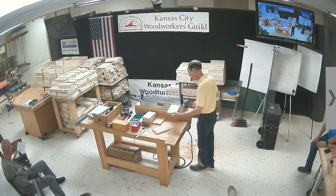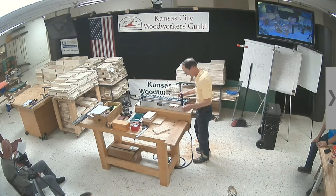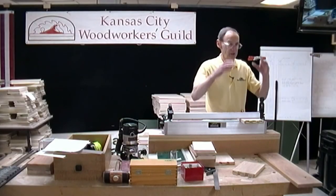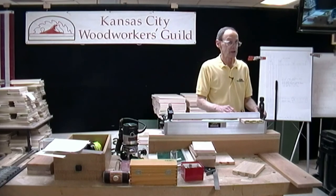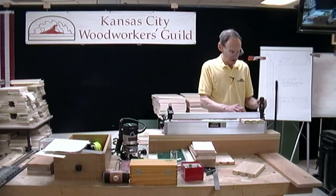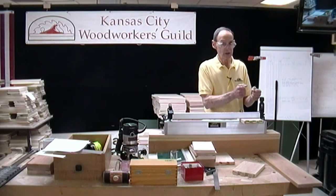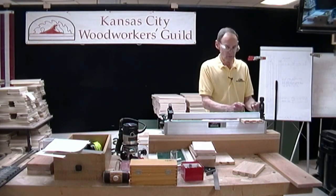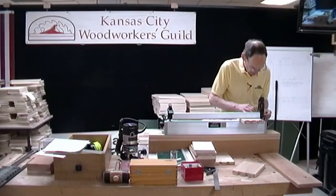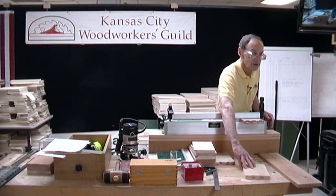In the interest of time, we're going to make an adjustment to our scales, and this is only done to the pin board, not to the tail board. We're going to move the finger assembly away from us, which is going to allow the router cutter to go in deeper, which is going to bury those tails farther into the pin board, okay? So I'm at 3/4 here, and I can do this without rerouting the tail board, okay?